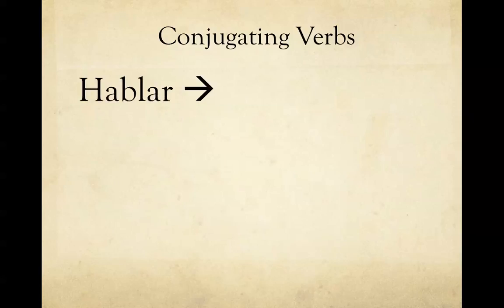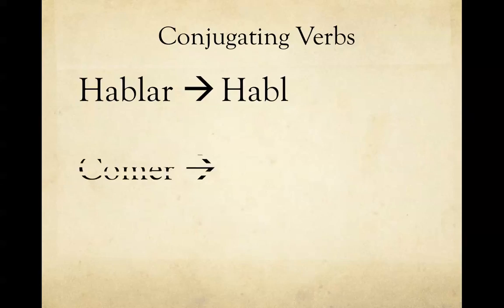So, in order to conjugate a verb, like the verb hablar, what we have to do is find the stem or the root of the verb. In order to do that, we take the full infinitive, for example, hablar, and all we do is remove the ending, which we just talked about, the AR, ER, or IR. So in order to find the root of the verb hablar, we just remove the ar. So now we have the root. And from this, we can build and start conjugating very, very easily.